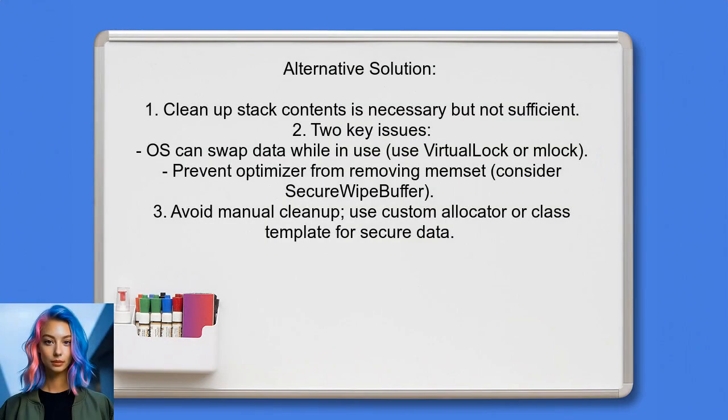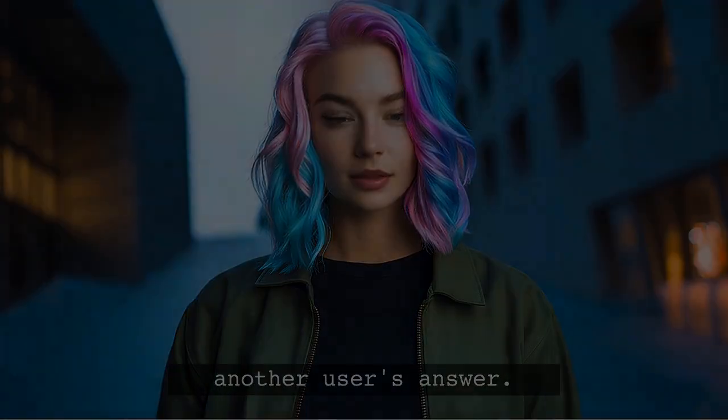This user believes that cleaning up stack contents is necessary, but highlights that it's only part of the solution. They point out two main issues. First, the operating system can swap data while it's still in use, so using commands like VirtualLock on Windows or mlock on Linux is important. Second, they emphasize the need to prevent the optimizer from removing the memset function, which can be addressed by using SecureWipeBuffer from CryptoPP. They recommend avoiding manual cleanup due to its error-prone nature and suggest using a custom allocator or class template for secure data management. Let's take a moment to review another user's answer.